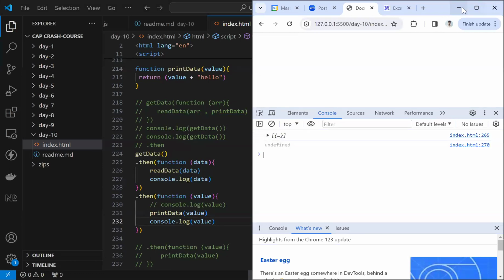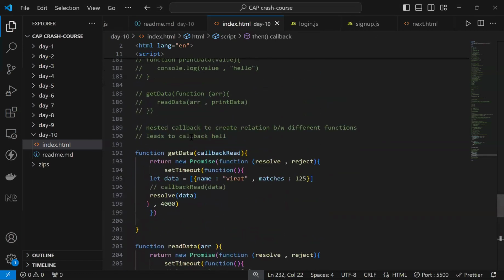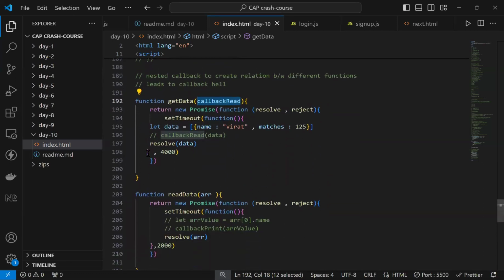That's all for now. So basically, the point was that rather than using callbacks and passing callback functions each time, we create a function and we either resolve it or reject it based on whether we're getting the data or not. This will make more sense tomorrow when we are learning about fetch. For now, let's assume that fetch is completed and resolve is running. Either resolve will run or reject will run. So we're running resolve with this data.